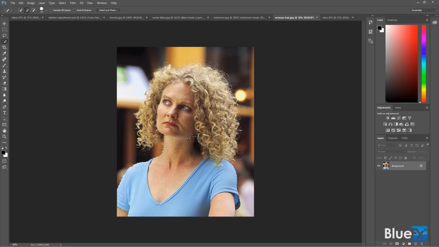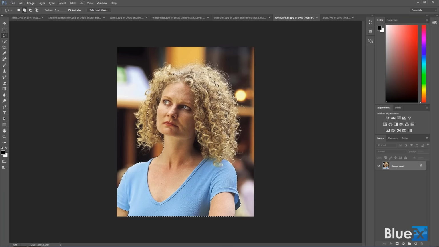So I just need a lasso for that. So I go over to the lasso tool. It's this guy here. It looks like a lariat, like a cowboy. The lasso tool. And I want it to not make a new selection. I want to add it to the current selection. So I click on this. And now I just draw, very simple, just draw close to where the edges are, but not to the edge.